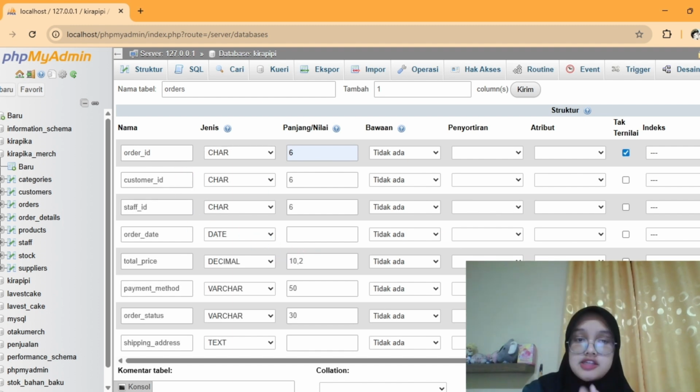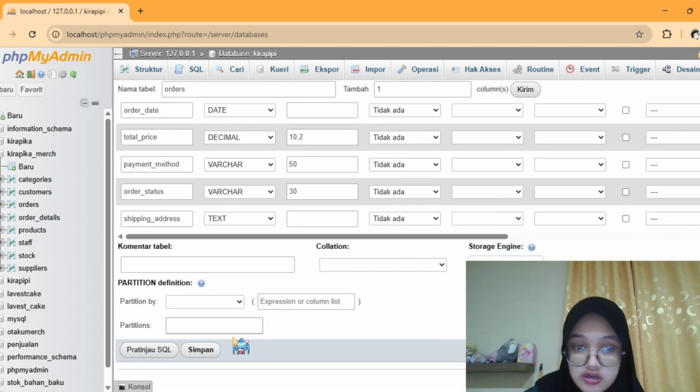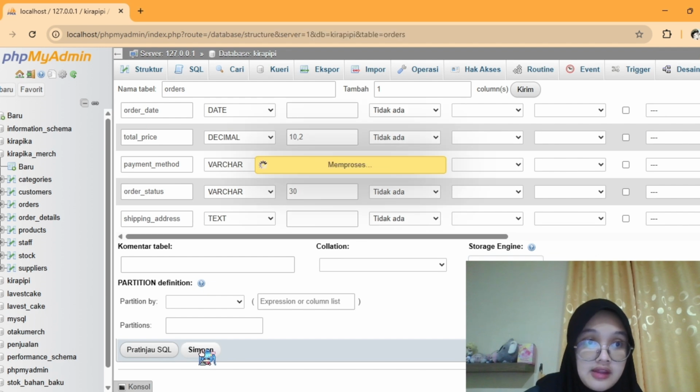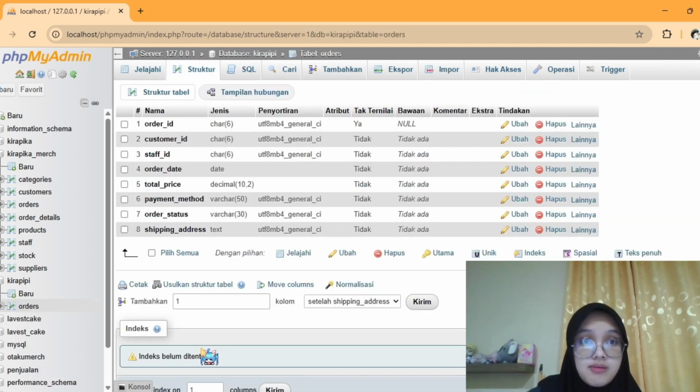Alright guys, so this is the table, or the form, that we have: the entity, something in the table and everything that it is. You can put char as a type, which contains some variable, and since we need that in the order, you can just use that type, and then the rest of it is just like this. Then you can scroll down and save it, and boom, your entity is already made.